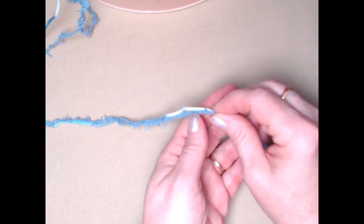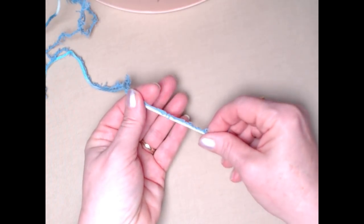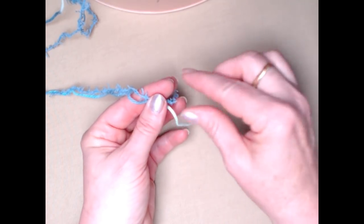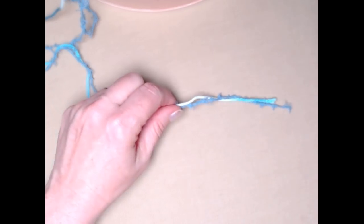All right. Now, when you're using scrubby yarn and cotton yarn together, you want to hold them together all the time. When you're stitching, you don't want them to get loopy or drapey. And that's true of any time you're working with more than 1 strand.